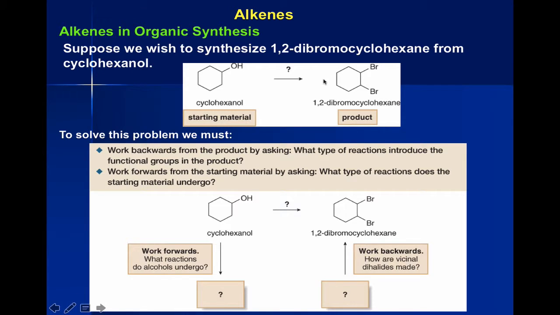But I know that I can make cyclohexene from cyclohexanol using either E1 or E2 elimination by dehydration, right? So if I think about that, I can simply take my cyclohexanol, treat it with sulfuric acid, for example, or phosphoric acid, whichever you like, and I could get cyclohexene out of that. Then simply take the cyclohexene, react it with bromine, and I can end up with the product shown here.